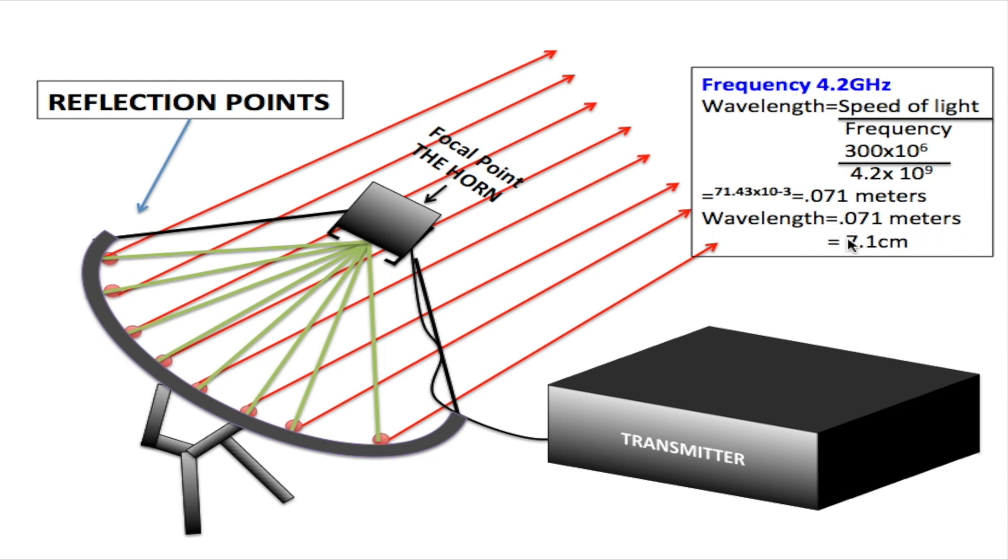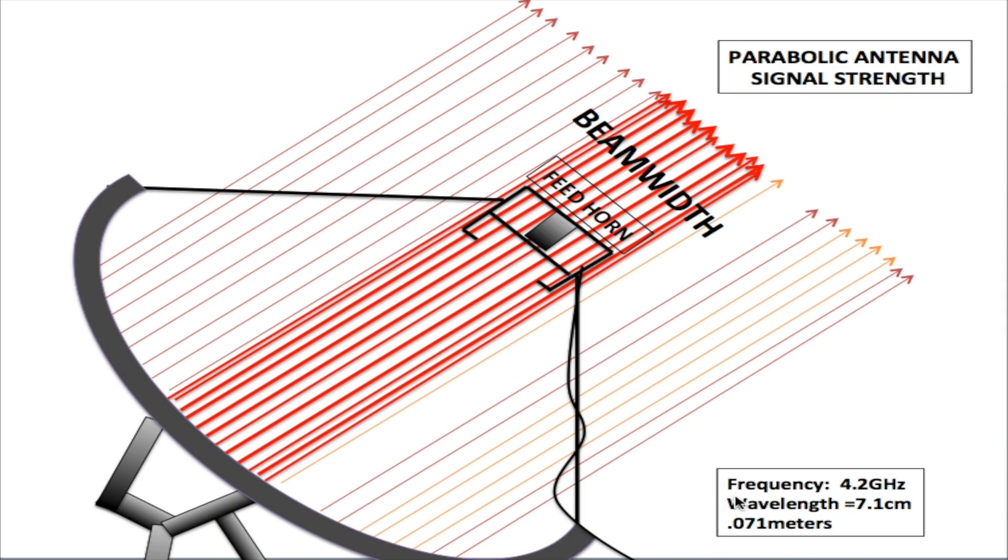Your wavelength is 0.071 meters, which is the same as 7.1 centimeters. Now that you know that the wavelength for the frequency 4.2 gigahertz is 7.1 centimeters or 0.071 meters, the next step is to calculate the size dish we would need. To do so we need to use wavelength and beam width in a calculation.